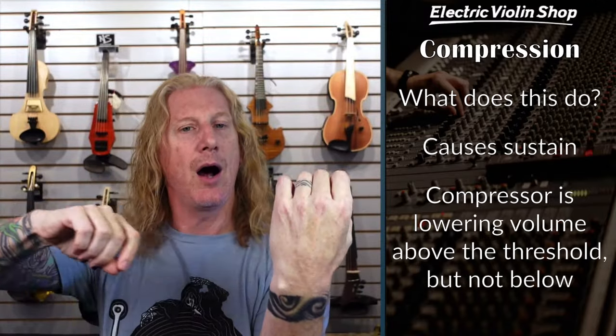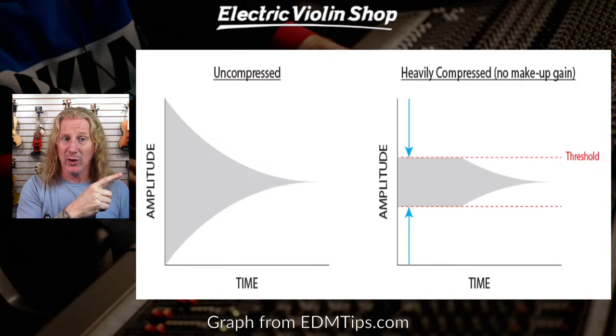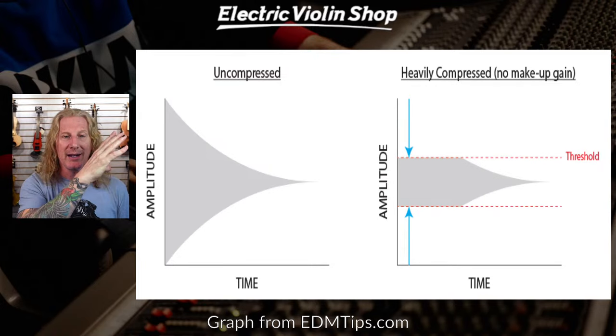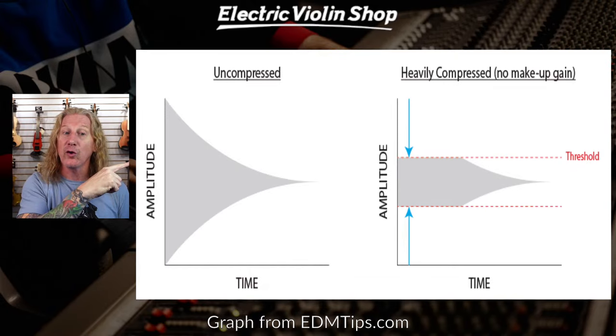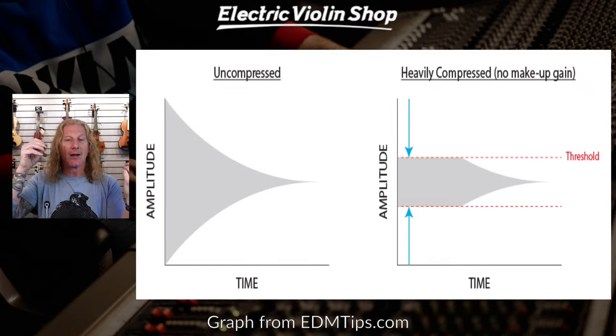All right. So one of the other things that compression does, and this is why guitar players use it, is that it causes sustain. The compressor's lowering my volume above the threshold, but once I get below the threshold, it's not touching it. And what happens is when I let go of my note, it sort of decays pretty fast after I take my bow off the string. That would be this first diagram right here. That's what happens when I take the bow off the string. I get a pretty quick decay of my sound. Now look further over. That's what happens if I'm fairly compressed. I take the bow off the string, but it's still compressed.